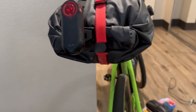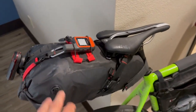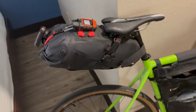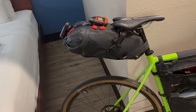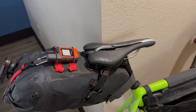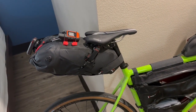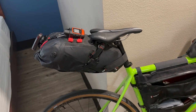So we are almost done here. I just have one more bag to go. This is my newest bag. Well, this and my top tube bag are my newest bags. But this one is really awesome. It's the Revelate Spine Lock 10 liter. And for those of you who have used bags like this before, you know that they can waggle. They can move back and forth from side to side, especially when you're standing up pedaling. And it can really affect the handling of the bike. It can cause a lot of additional energy expended. And man, this thing is awesome.